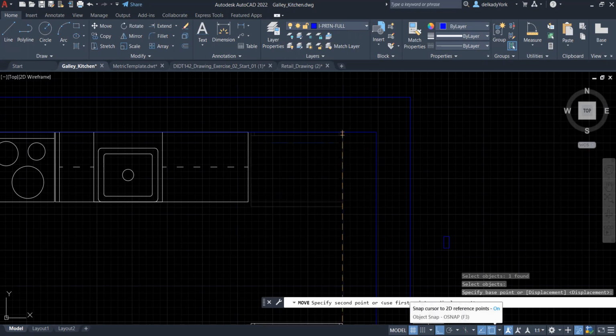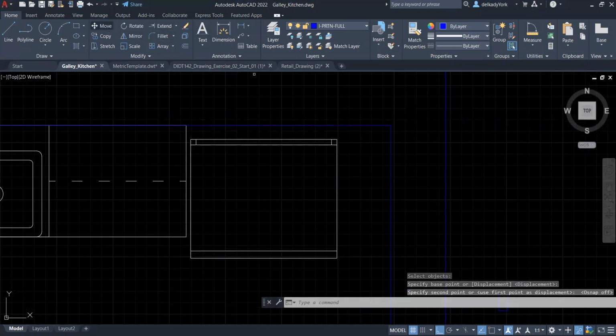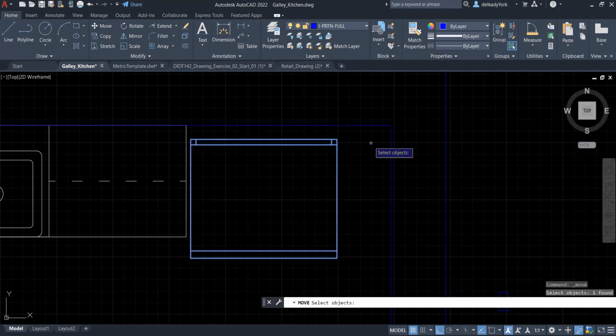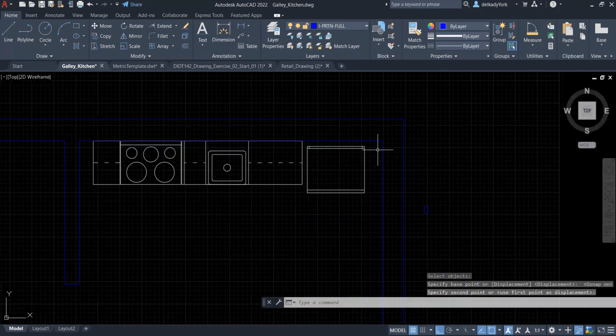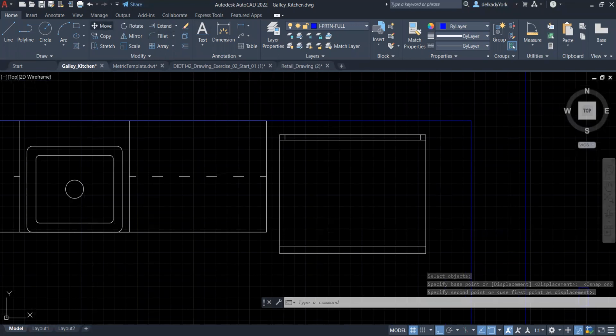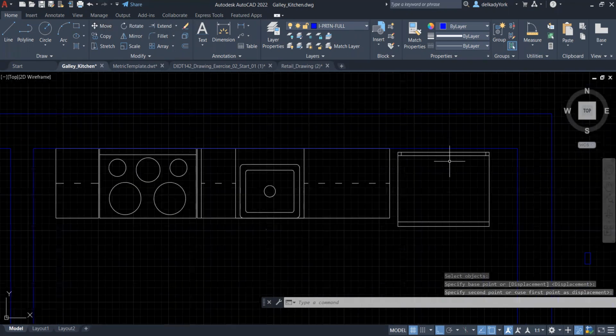So this is what I'm going to do. I'm just going to click here to turn off the OSnap. Okay, and then I'm going to move it somewhere here. And then again, I'm going to click on move, click on the fridge, press enter on my keyboard, and pick that point, and move it a little bit to the side. So we have a little bit of room as it should be. Okay, I think this is too far. So I'm just going to click move again, and then click here and move it a little bit here. So yeah, right now this space is more convenient, right?